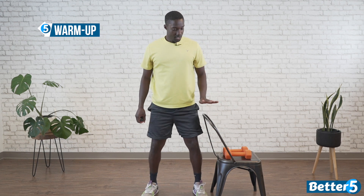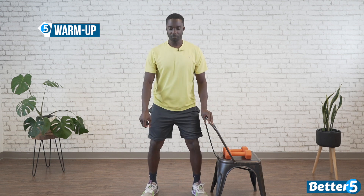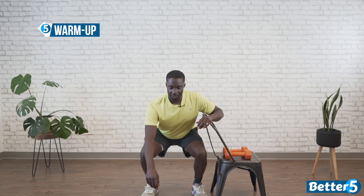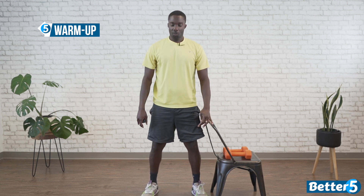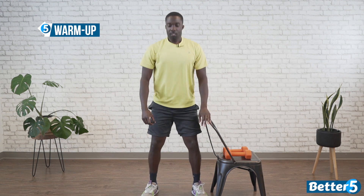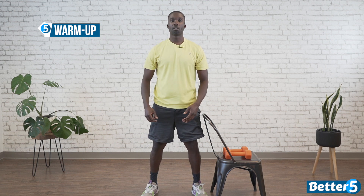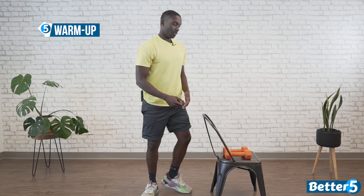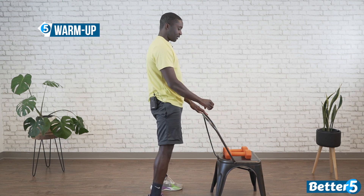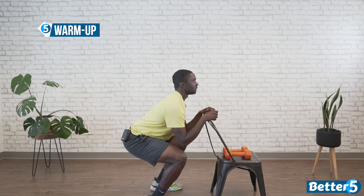Sink down — hand on the assist here. We don't have to go all the way down to the floor or anything like that; we're just trying to warm up our bodies in a nice and efficient way. If you want no hands, you can choose whatever you want to do. That is your warm-up complete — let's get into the workout.